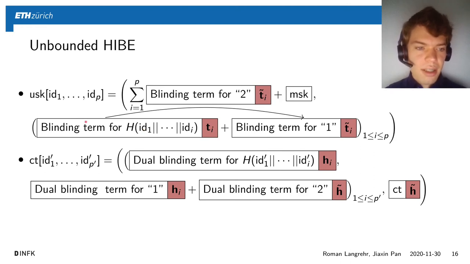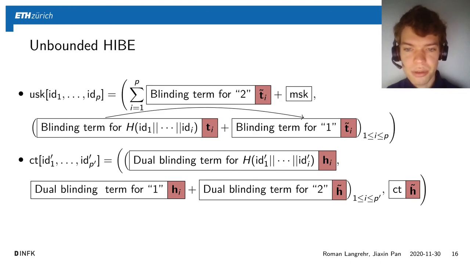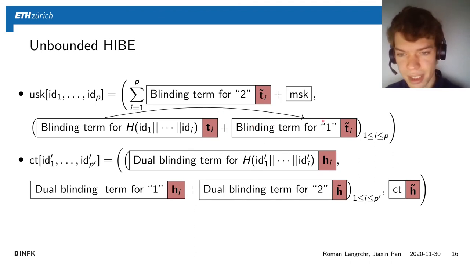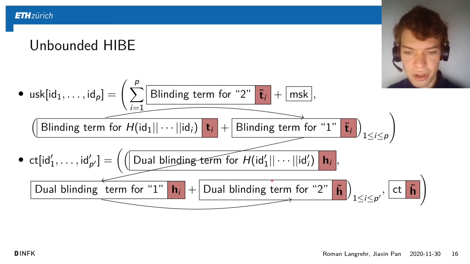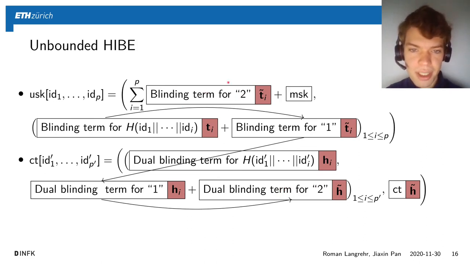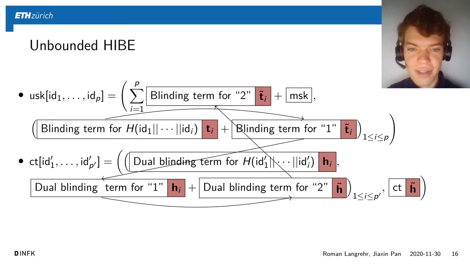For the security proof: at the last level, the blinding terms are pseudorandom, hiding the blinding term for value one. We don't need to handle other levels specially because there we can use the normal (non-semi-functional) way to generate user secret keys. This means there is entropy in the blinding term for one, and since this is the only place where dual blinding terms for one are used, we can move this entropy to the dual blinding terms for two, hiding them. Then the blinding terms for two at the last level become random, the entropy moves there, and the entropy finally hides the master secret key. That is the high-level idea of the security proof.